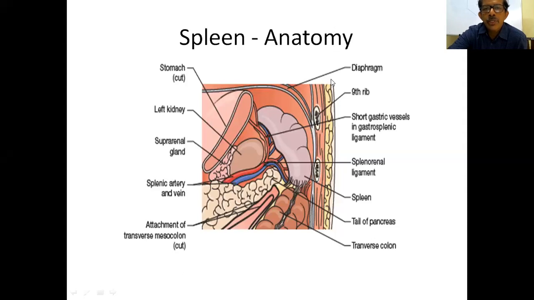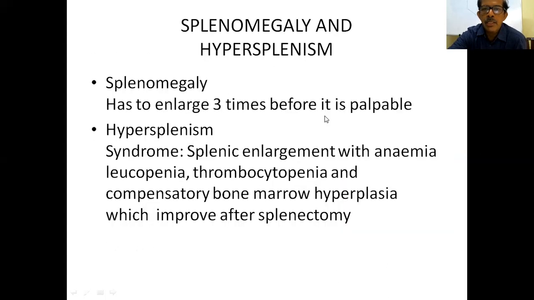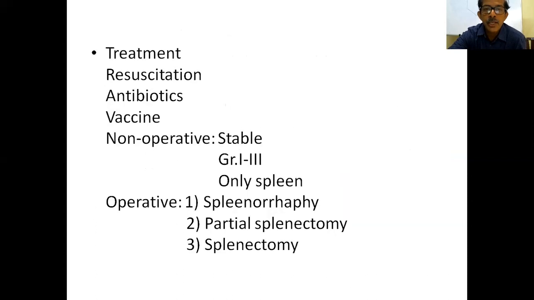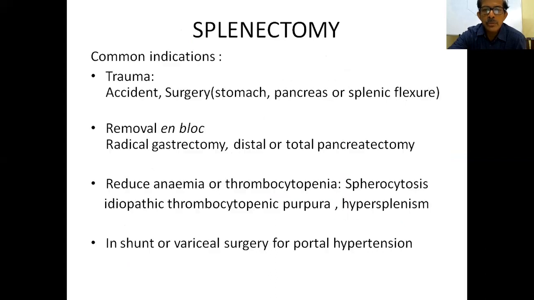Actually, what we do is, between the stomach and colon, if you open, then you will enter the lesser sac. Once you enter the lesser sac, you have to identify the pancreas. Above it, there will be the splenic artery. You ligate either here or multiple ligations here, ligate the veins here, and then remove the spleen. So that is for elective. Whereas for trauma, once again, I am repeating because it's worth repeating. You have to put your hand immediately, bring the spleen out, and then ligate whatever is entering or leaving the spleen. That is because in emergency, your main aim is to control bleeding. Okay, so that's how you can do splenectomy.